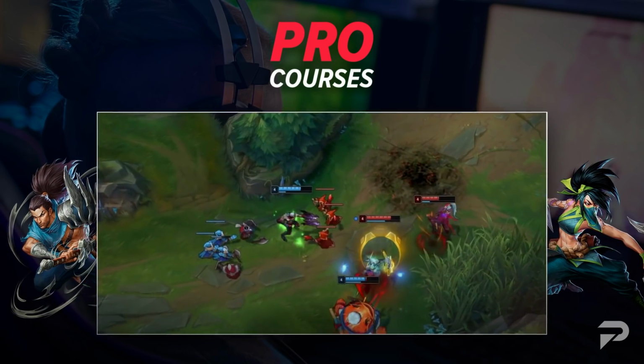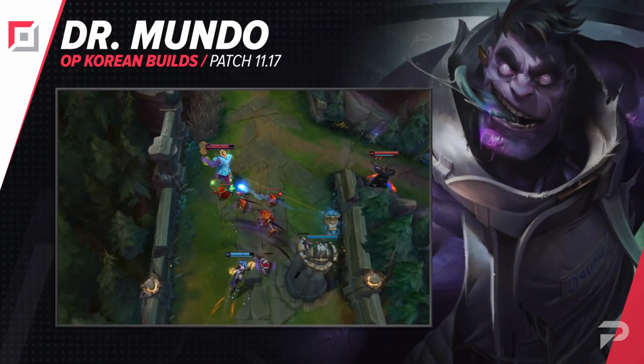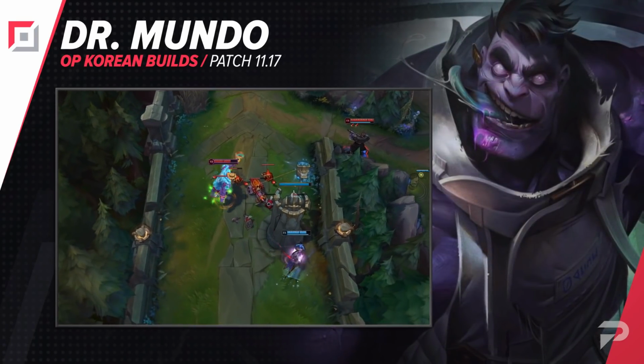Next is a build for Dr. Mundo. Although he's a tank himself, this build is an effective one against others, making him a tanky tank-slaying machine. Top 10 betrayals of all time right there.